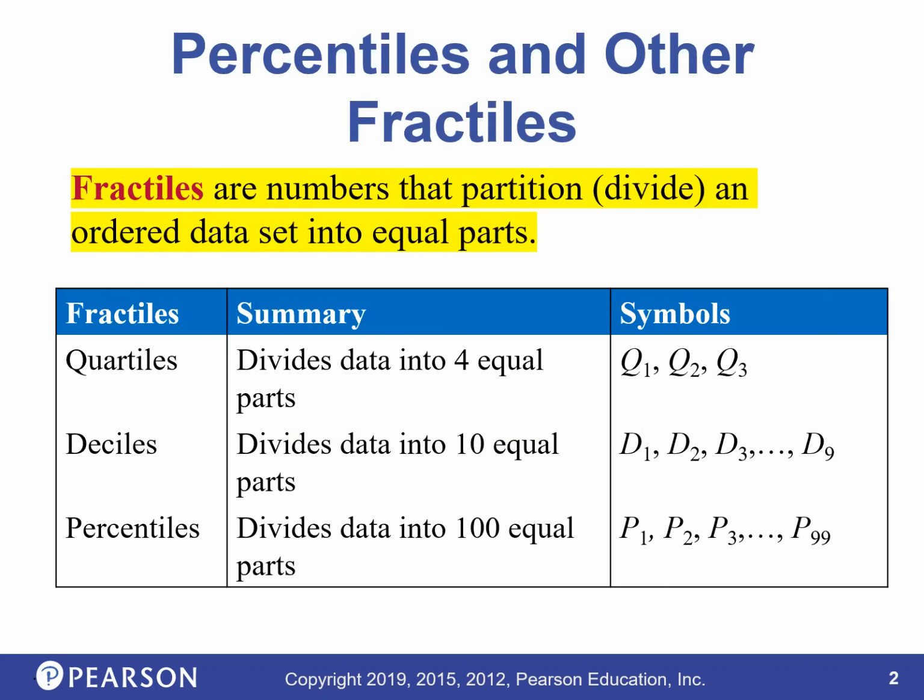What we do is we use something called fractiles to figure out position. And fractiles are just, you divide the data set into pieces, and then you can kind of see where things are. So the way we divide them is something sometimes called quartiles into 4 pieces. Deciles, I think that's the way you pronounce it, 10 pieces, percentiles would be into 100 pieces.